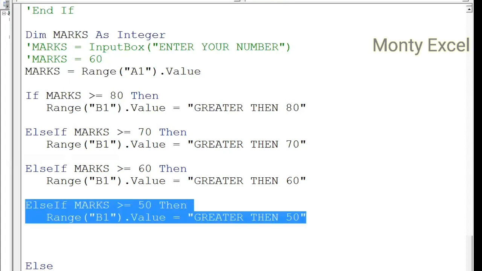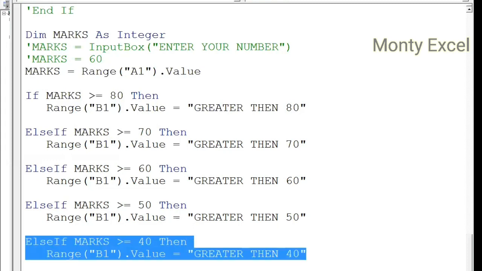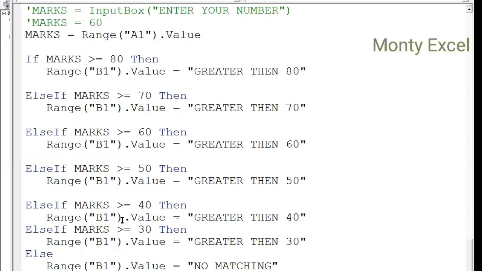And I'm copying again. This is 40. You can make it more complicated to say to yourself you've written a very big code, but actually this is not a big code. You are just trying to check the conditions and you want to perform a job. Now let's bring on this entire program which I've written within no time.